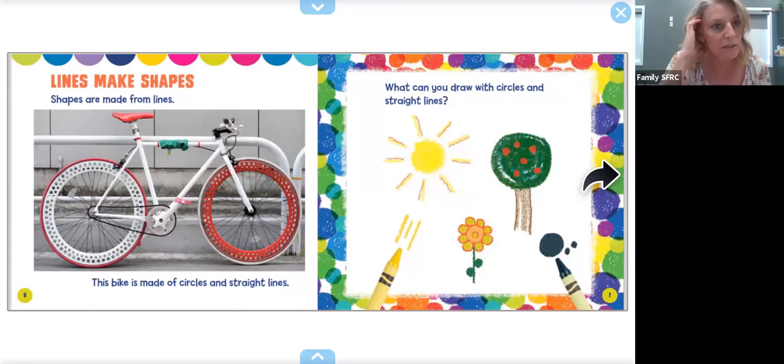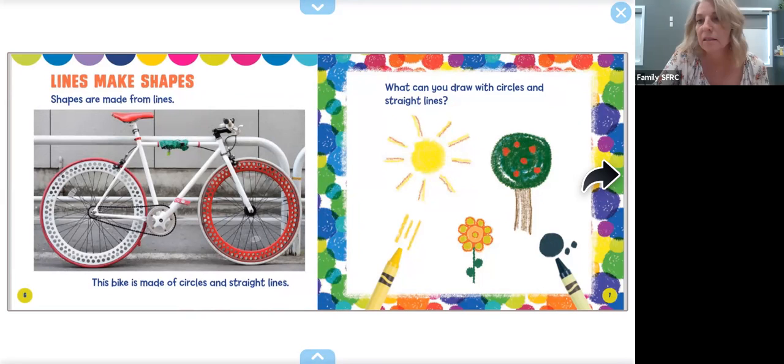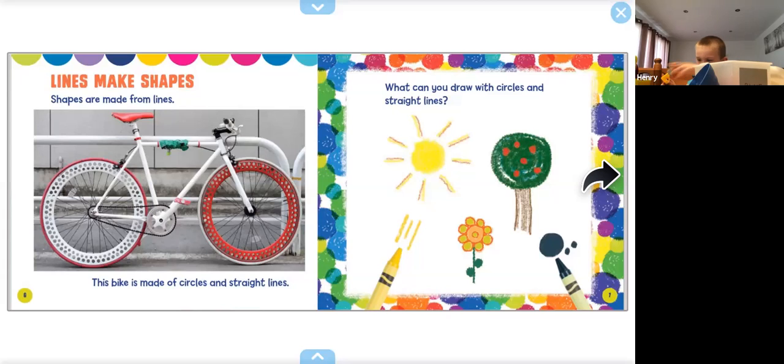Lines make shapes. Shapes are made from lines. This bike is made of circles and straight lines. What can you draw with circles and straight lines? A bicycle. Can you draw a bicycle? There's a sun, and there's a tree and a flower.